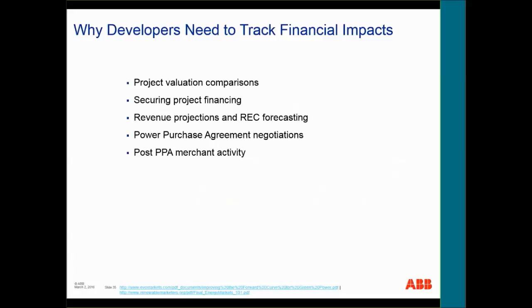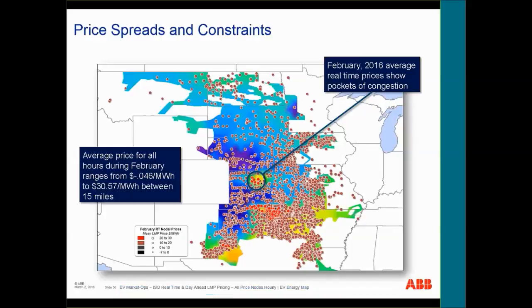And then even post-PPA, so with these being long-term investments that may last outside of 20 to 30 years, the average PPA is probably within about that 20-year zone. So a lot of developers are also looking at what do you do for that post-PPA and your merchant activity. So we'll be covering some of the different tips and tricks that people use, doing a little bit of a deep dive analysis. By all means, this is not the end-all be-all, but I think it's good to cover some of these tools that are available.